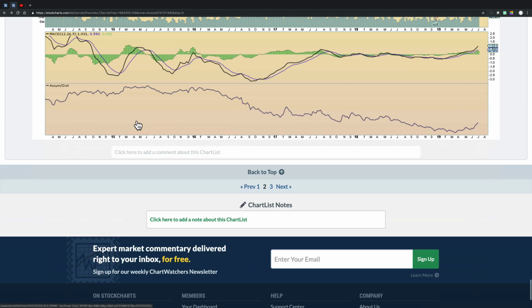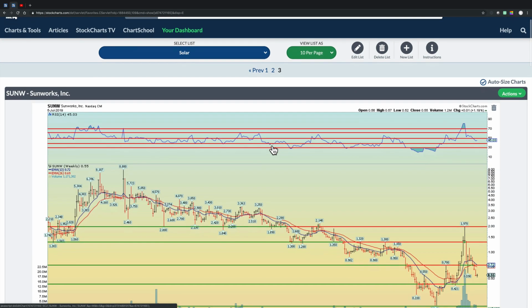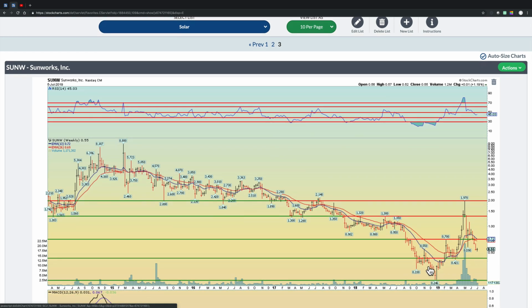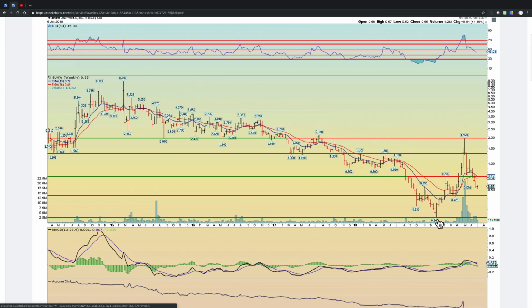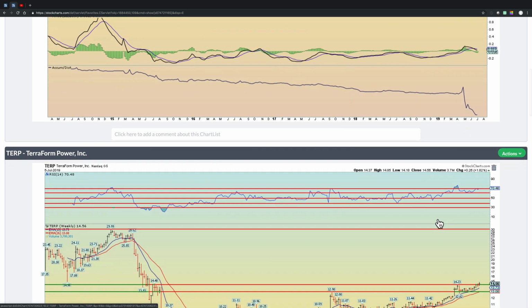All right, I think a couple more here. Sunworks Inc. So this one bottomed at 25 cents, rallied all the way to 1.97. Wow. And then it's pulled back, basically giving up many of its gains. But again, starting to consolidate here and starting to find some support. If it can rally back above that 50 RSI, perhaps coincides with that 80 cent level, coincides with the 13/26 moving averages around 72, then this can really pick up. So keep this one on your radar. This can really pop fast should things continue in the upward trajectory.